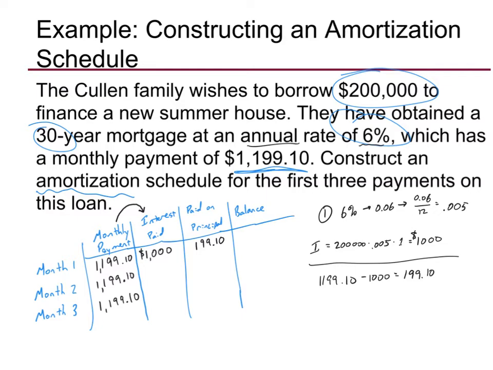That's a really stark contrast in understanding how interest works when we have these really high balances on a mortgage. But what's my new balance? I paid $200 off my loan, so we're going to take now 200,000 minus 199.10, and you should get, let's see, type that into my calculator, 199,800.90.